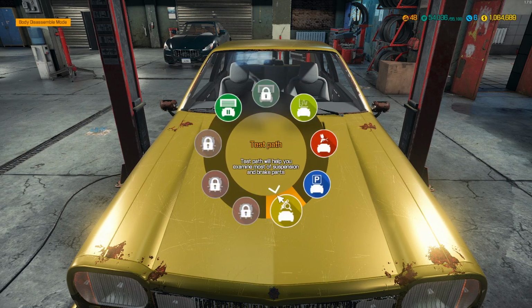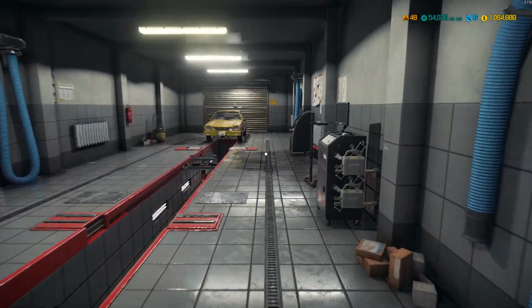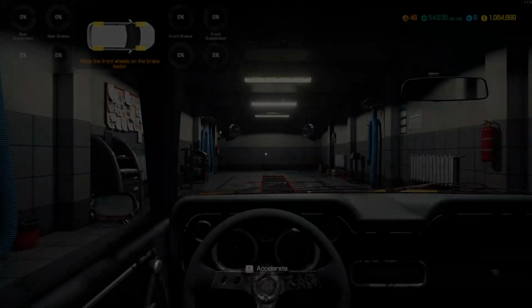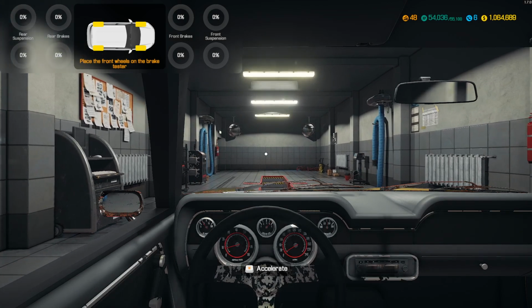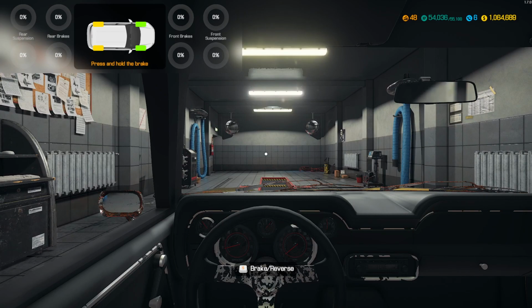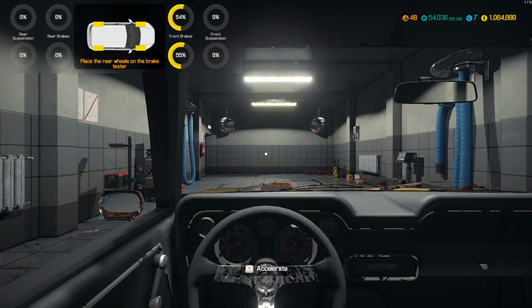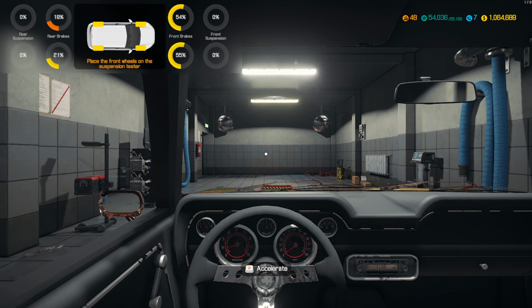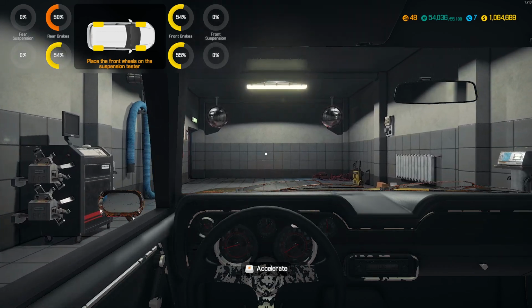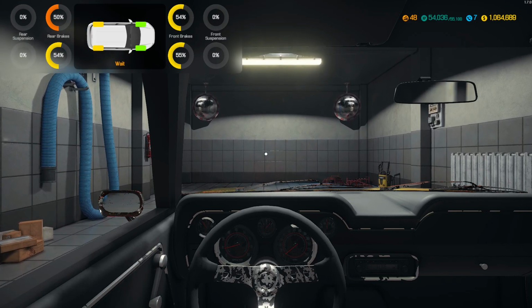Let's see if we can move it into the test path, which we can, and hopefully that will return the suspension problems for us. So as always, the first thing that we're going to check is the front brakes, and we can see that both left and right up front are in above average condition. Brakes down the back are in an average condition on both left and right.